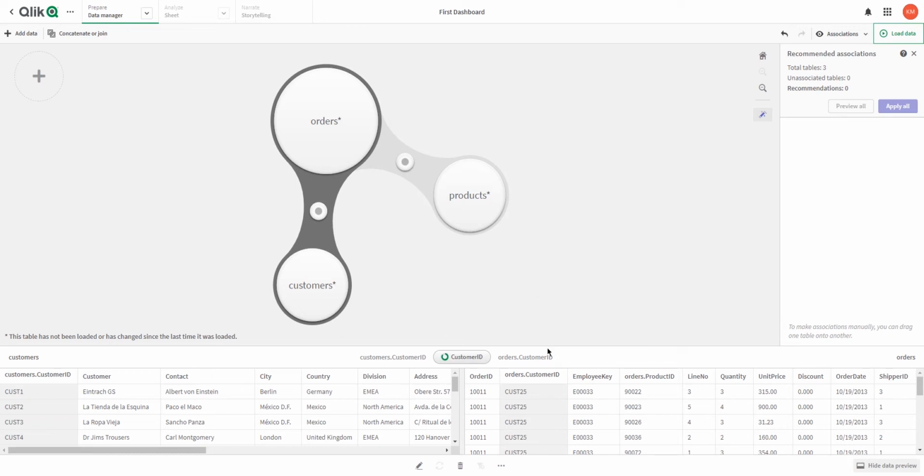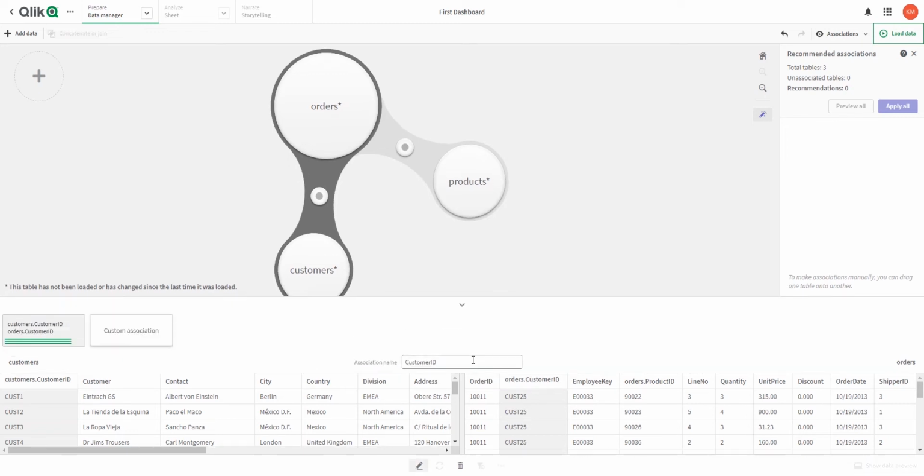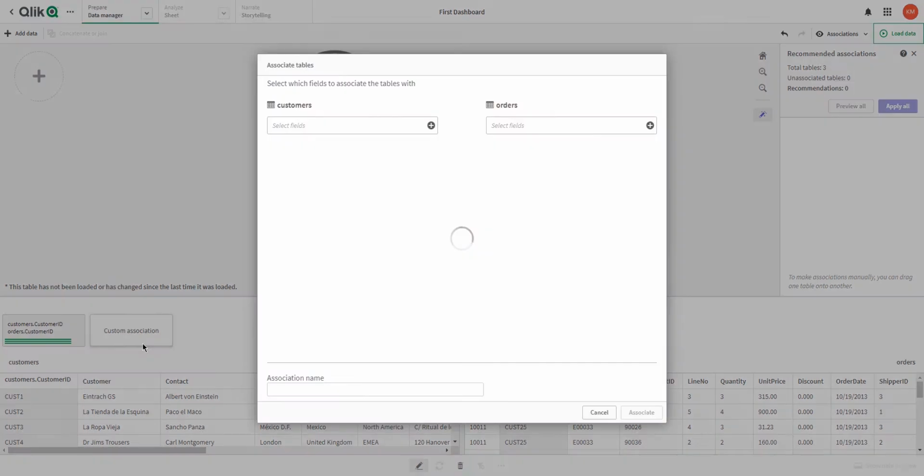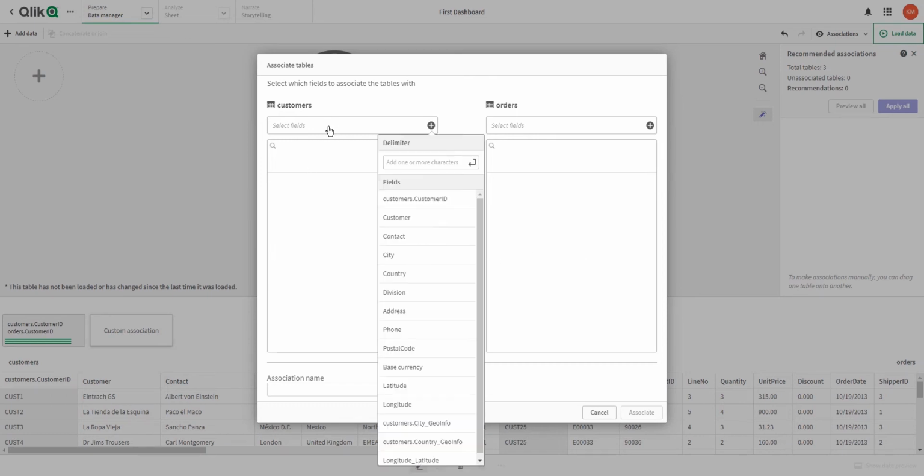But sometimes you could load data where the column name could be different. For example, if this was customer underscore ID, then Qlik wouldn't really recognize it. So what you could do here is click on this and go to custom association, and there you could connect the two if you knew that these are two connecting fields that Qlik hasn't actually understood.